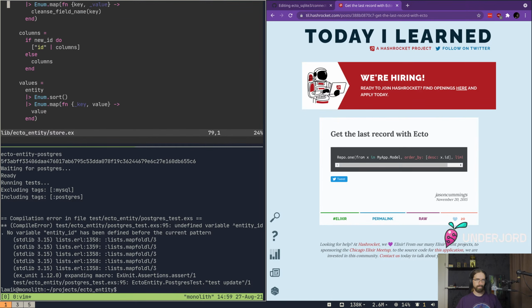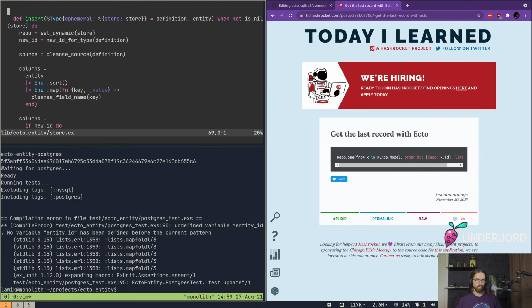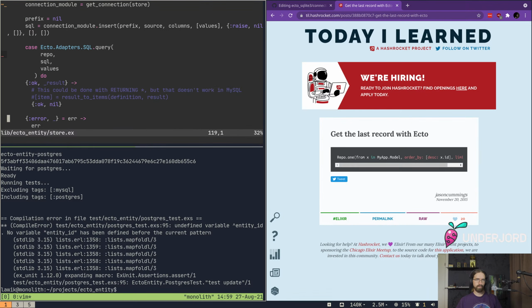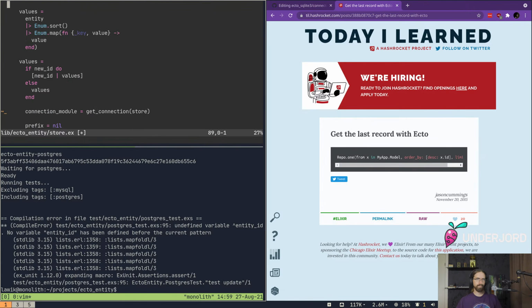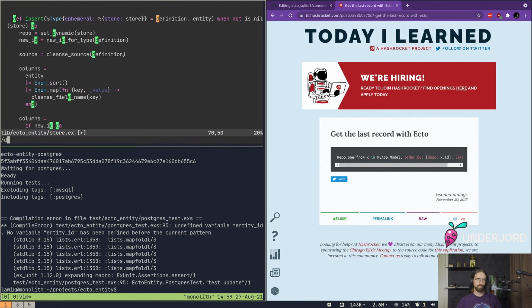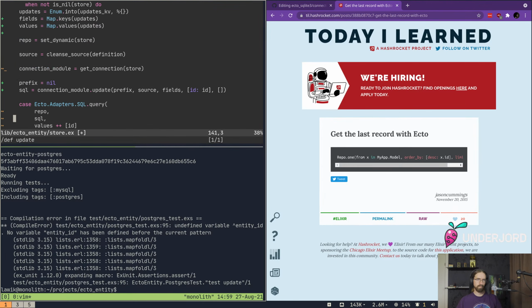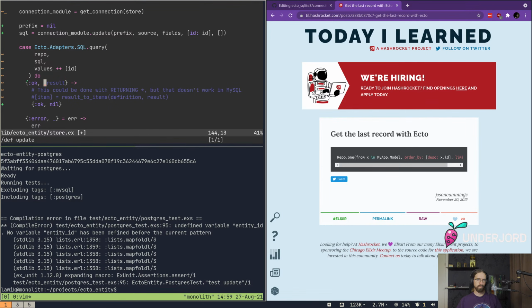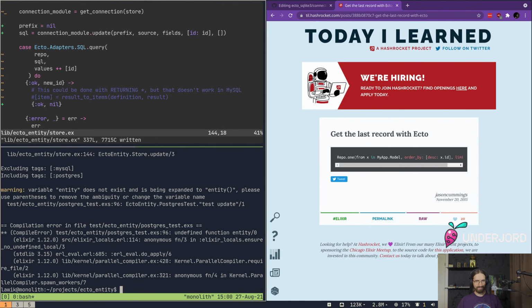I think. So we generate the new ID for the type. Then again, we don't return it, which we could do. This is probably gonna change, but it's a place to start.